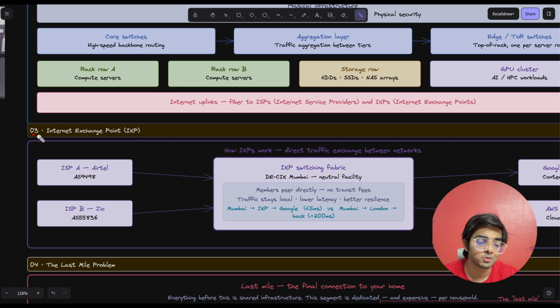Next is internet exchange points, and imagine an internet exchange point as something where all the servers are kept locally and your internet provider has access to connect to it directly. So if you want to search Google on a browser without IXP, the network path it may take, if you are located in Mumbai, could be from Mumbai to London to Google, and that would take around 200 to 400 milliseconds.